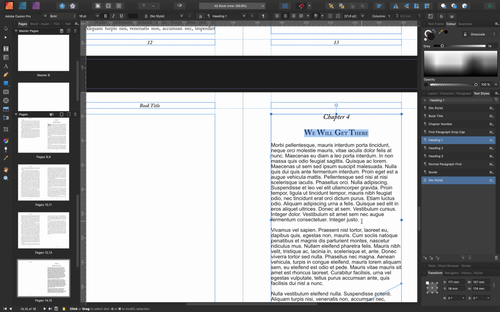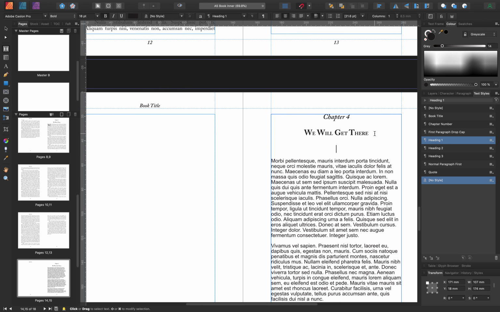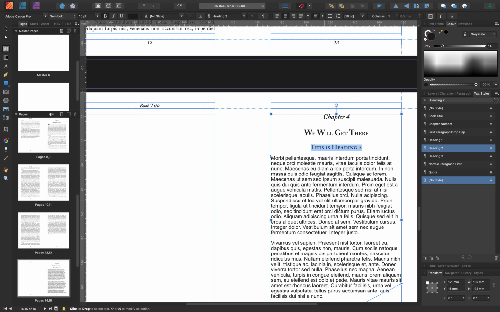Now you're probably saying what about heading 2 and 3 and all that. We're going to create one, actually let's just do that. Let's just say this is heading 2. Still in heading 1, so let's make it heading 2.